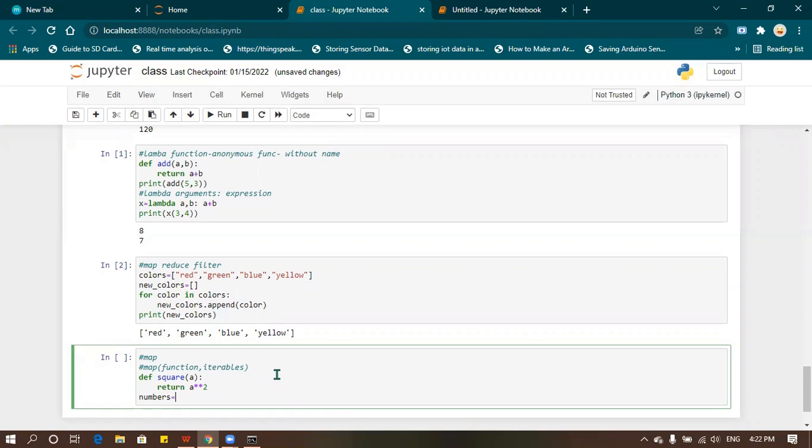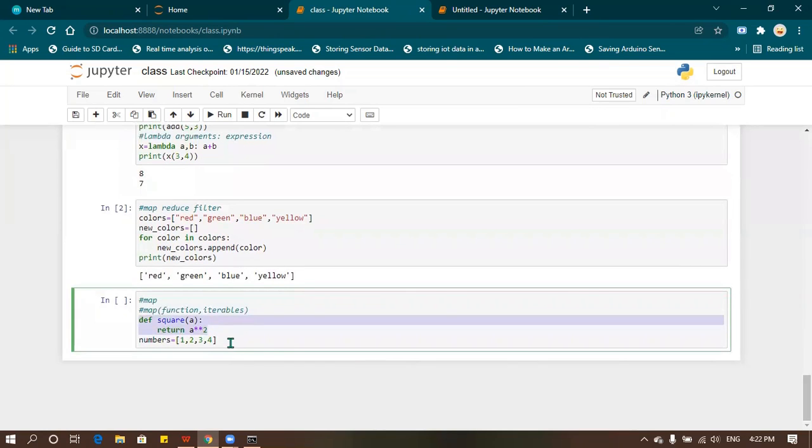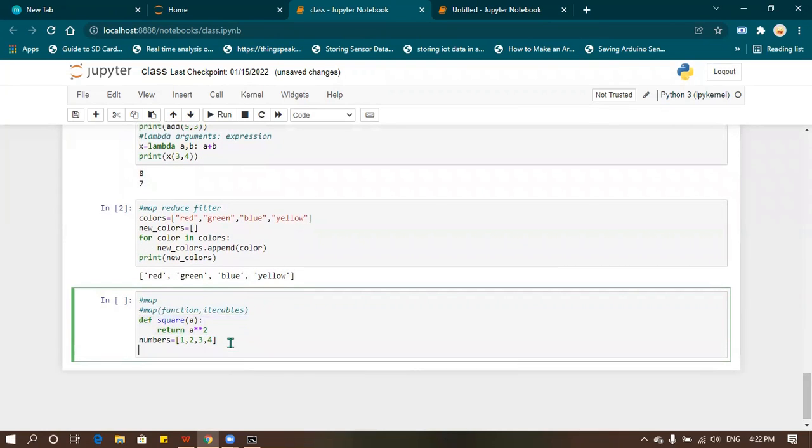Okay, so let's try that later. So first, numbers equal to 1, 2, 3, 4. Okay, so for each of these numbers, I want to perform this function. It should perform the square of each number. So what I can do is use the map function.